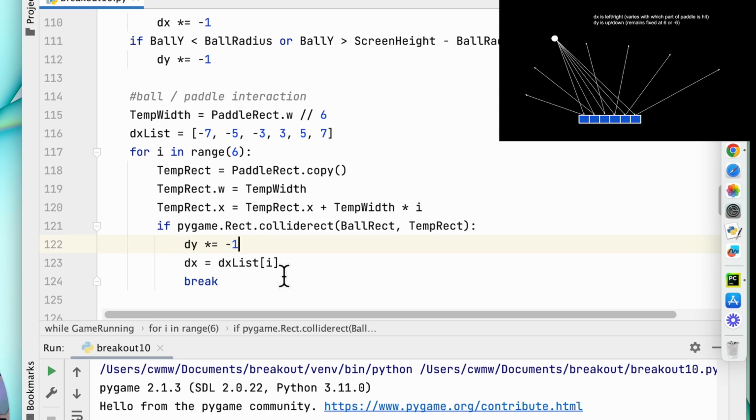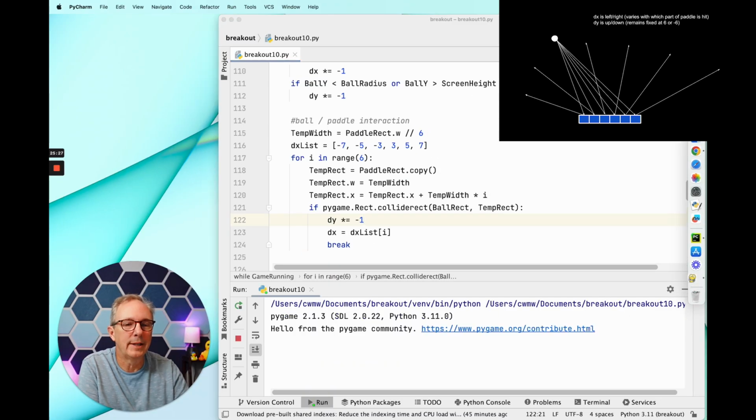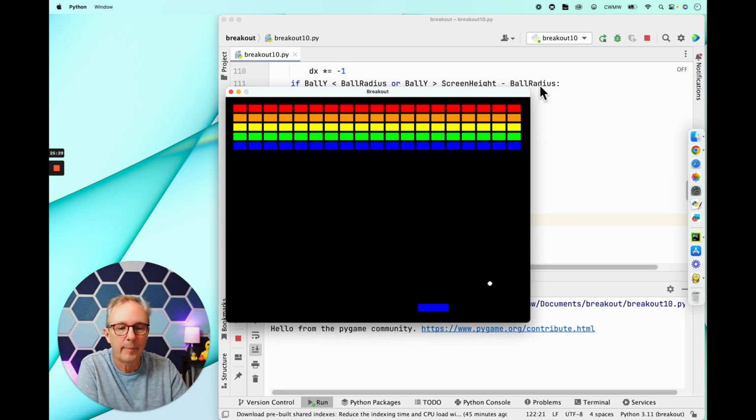Okay, should be kind of interesting. So let's run this and see what we get. So when I bounce, notice when I bounce, oh, see how it bounced backwards. And if I hit it over here, now I got a really big bounce. Let's see. Okay, now it actually slowed down.